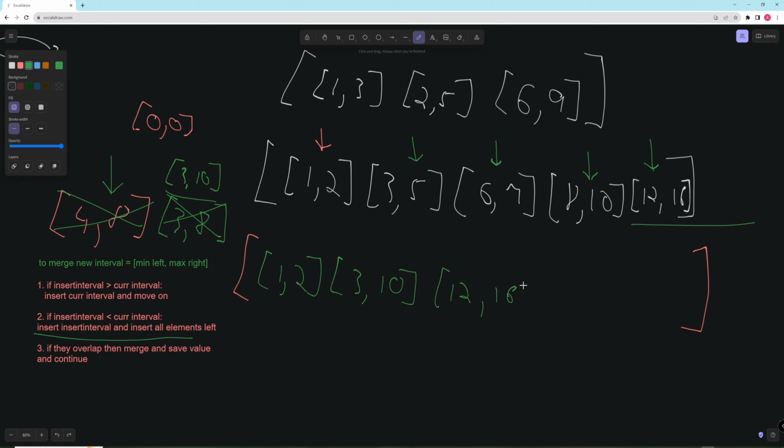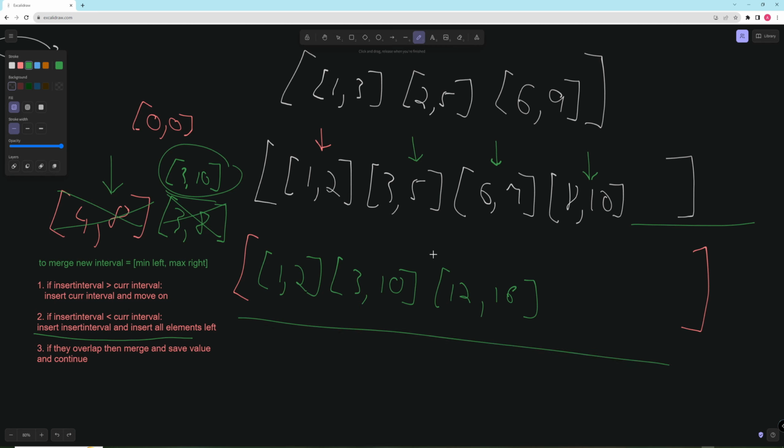Now there is another thing. There is another case that you have to handle. And that's if, let's say there's just merge conflicts the whole way. Or let's just say we got rid of this value. So let's say this value wasn't here. Okay. And so in that case, you would go through everything, and then your interval would be 3.10. But you didn't actually insert it, right? We went through all of these, and then we would still have this interval that we need to try to insert. So if we still have an interval we need to insert, at the very end, once we're done with that loop, we need to insert it and then return.